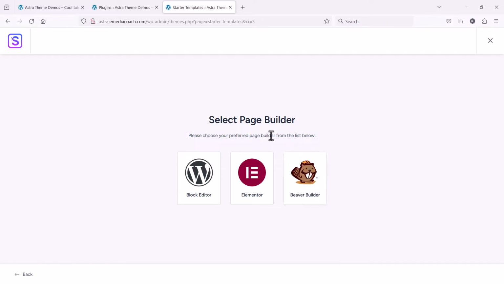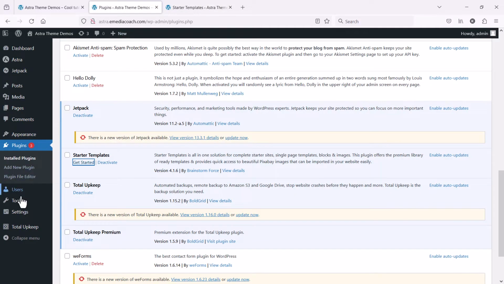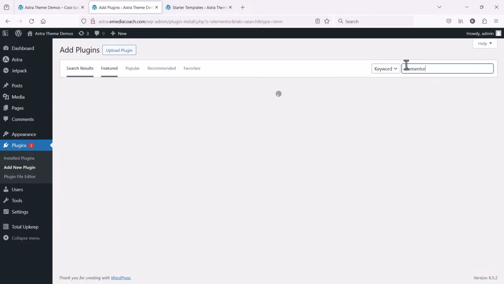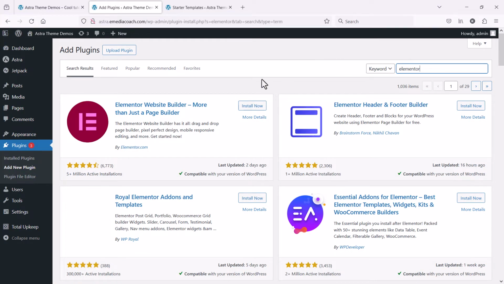Now, this will help you install a page builder called Elementor. Now, there's two ways to do this. Go through the method I just showed you, or you can go back to plugins, add new plugin, search for Elementor. And Elementor is great because it'll really help you fast track the process of setting up any web page. It is a very intuitive interface. So click install and hit activate. There we are, we're done.